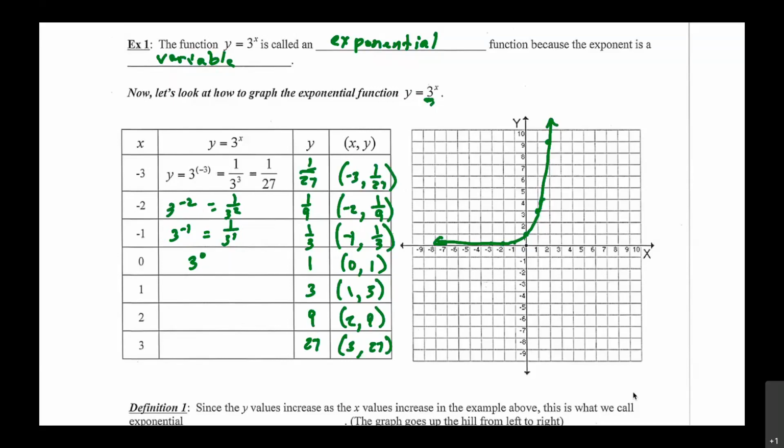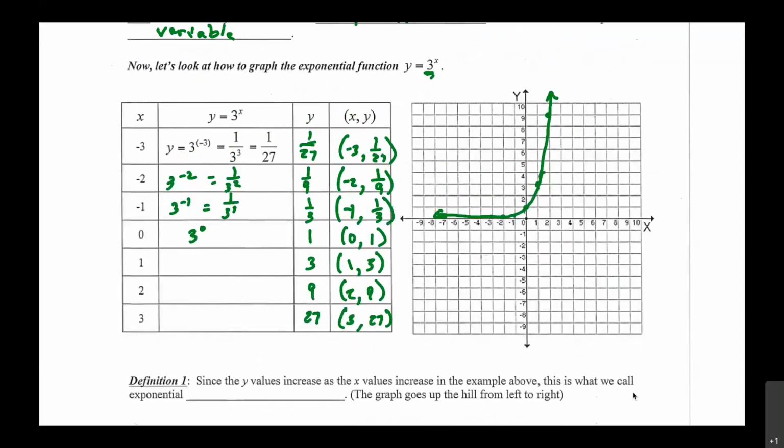All right, so if we take a look, by the way, where's the asymptote on this one for this graph? If I were to draw this in, where would the horizontal asymptote be? Yeah, that would be y equals 0 here. I'm going to go ahead and put it in. So we do have a horizontal asymptote at y equals 0. Remember back to the definition, we said that it has to be a positive number, which is kind of why that horizontal asymptote is there.